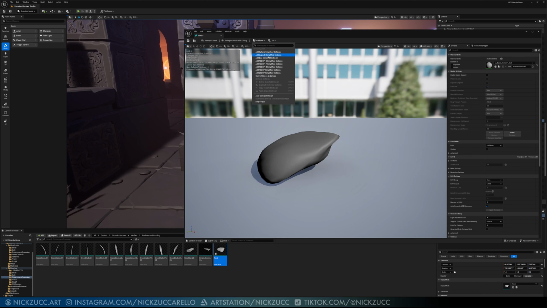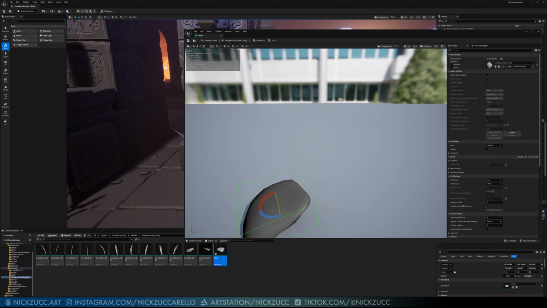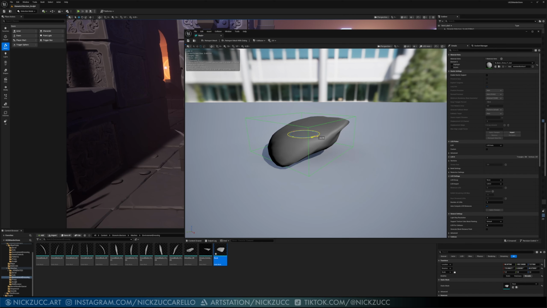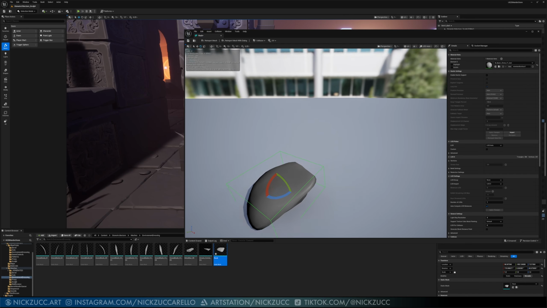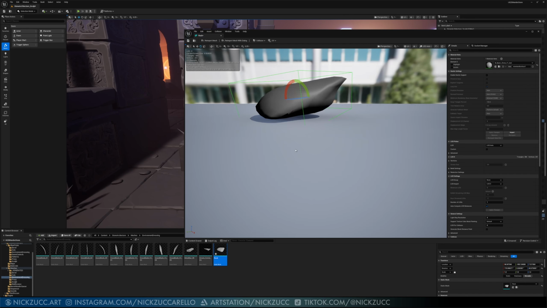They also have on here a box simplified collision that you could put on here, and you can rotate that around like this and try to fit it. Beyond that, we can do this auto convex collision. If you do that, you see that we've got these options down here in the lower right-hand corner. Let's just leave it at the default and hit apply and see what it generates for us.